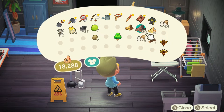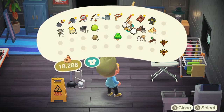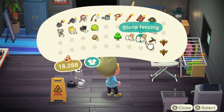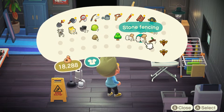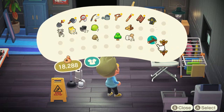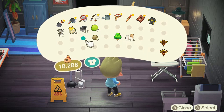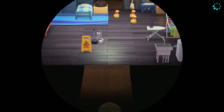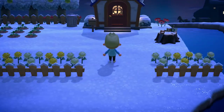Have I placed 50 fences? I had 30 stone and I had 50 simple wood fence, and I'm left with 24 simple wood and 19 stone. So I've placed 11 stone fences and then half of my simple wood. That's not enough. So I need more fences, but I can go place some more. I probably shouldn't put this stuff away because I know I'm going to want to craft more furniture soon. Yeah, just no more putting stuff away. We also need to go check the beaches again for shells. I like having the fences out here. This is nice.